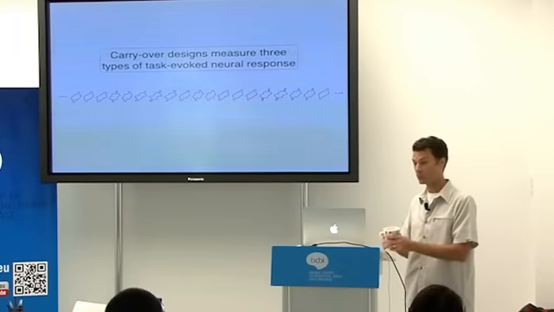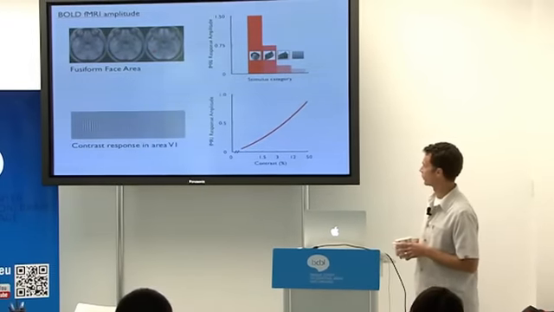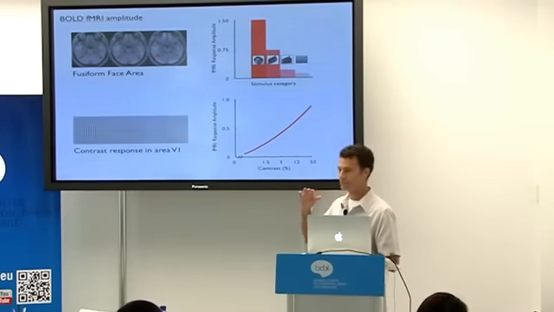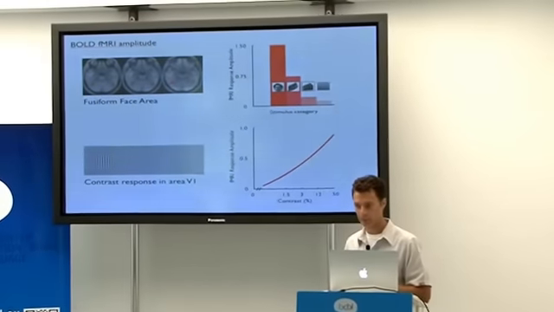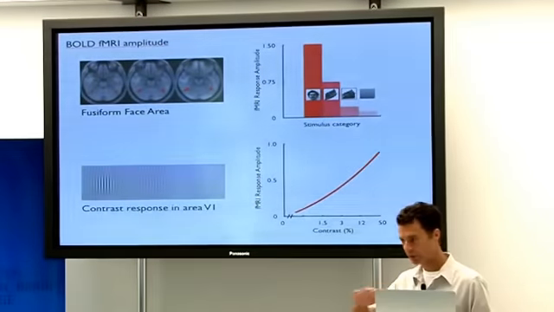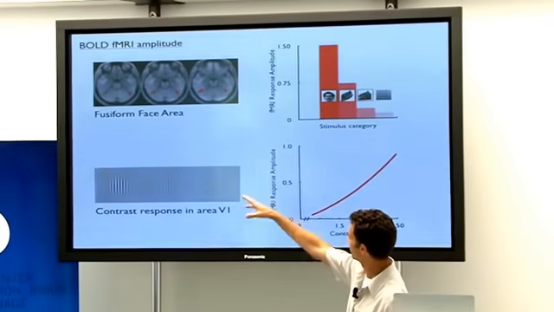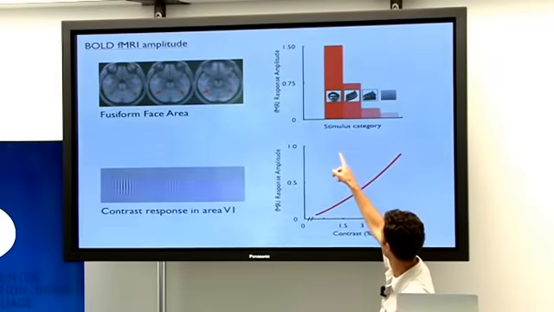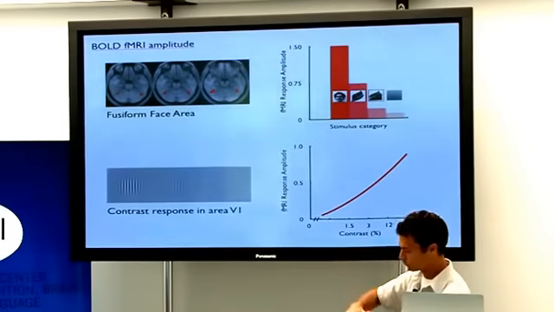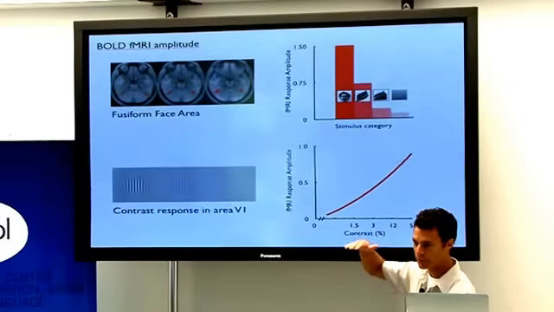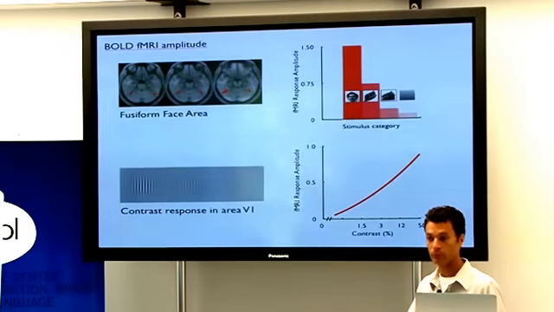So first let's talk about what those three types of measures might be. The first kind of measure is just a measure of the straightforward amplitude of BOLD fMRI response to different types of stimuli. This is the most traditional and classic type of fMRI experiment. This is the idea that if you put somebody in the scanner and you show them pictures of faces and irons and houses, you might find a piece of cortex that just responds more, has greater BOLD fMRI signal to the pictures of houses or faces as compared to other things.